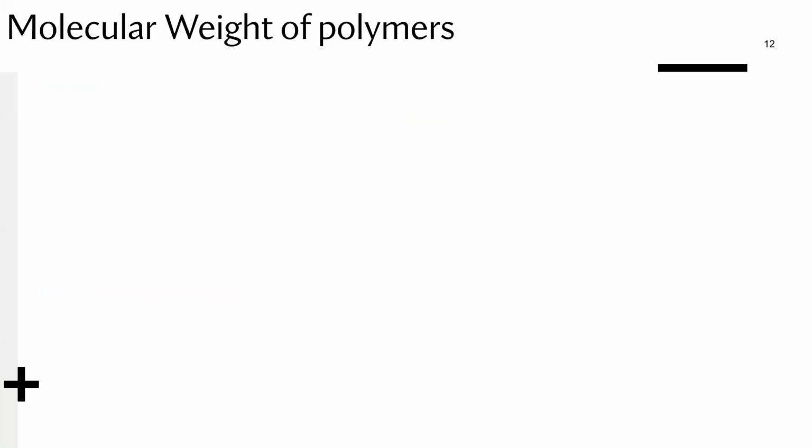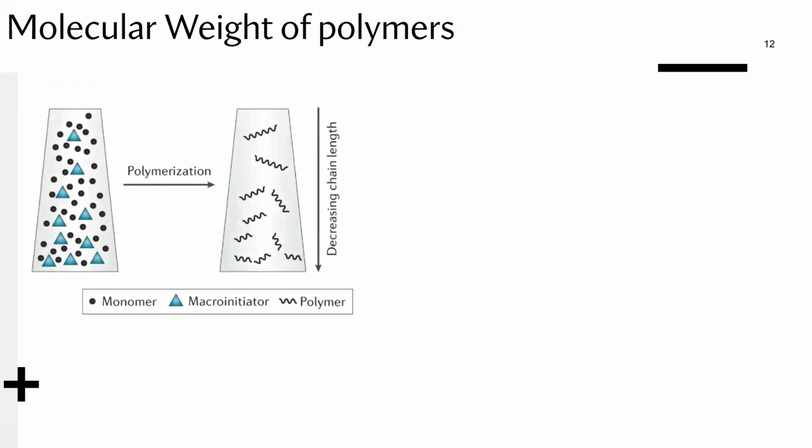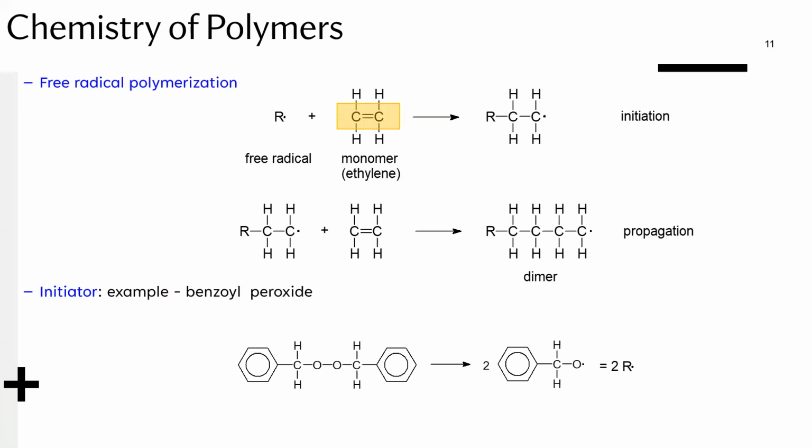Okay, so we're going to talk about molecular weight of polymers. Now, as you know, in this sort of reaction cascade, you can get numerous different lengths of polymer. So we don't know for sure whether this chain reaction here will terminate after 10 or 20 or 100. What it depends on is how much time you give it, the temperature of the environment, the availability of these initiators, but you can never ever control exactly how many monomers are in your chain.